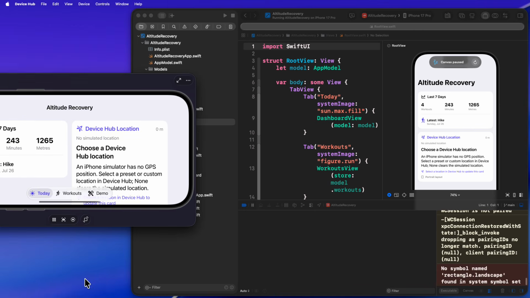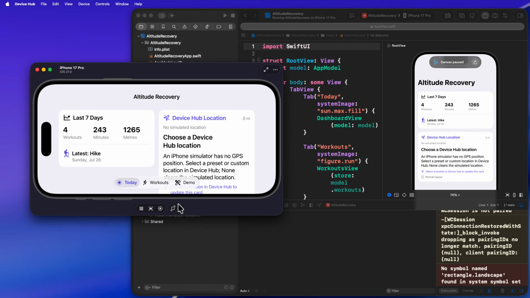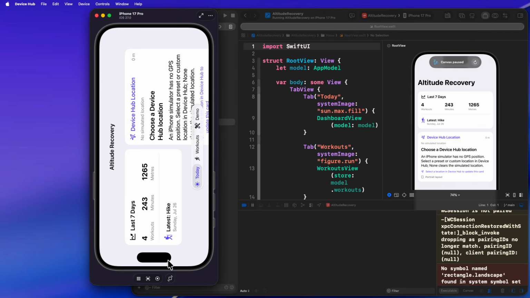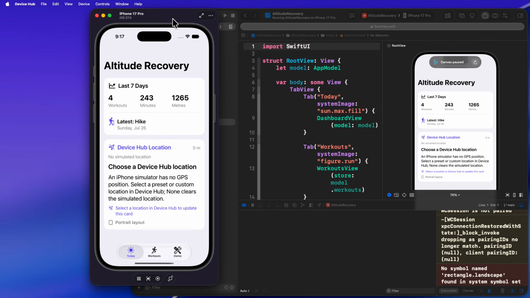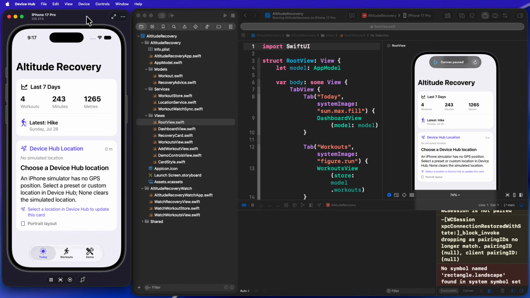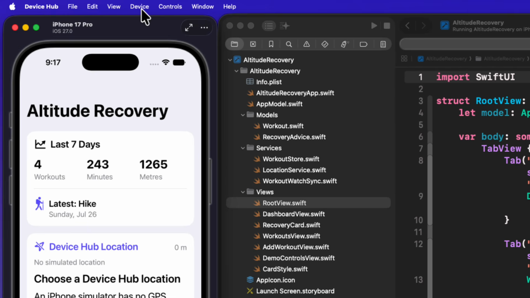And these controls are contextual. An iPhone, an Apple Watch, an Apple TV, and Apple Vision Pro don't have the same hardware. So DeviceHub changes the controls to match the platform. And we'll see this later when we launch an Apple Watch target. For normal build and run work, compact mode may be all you need. It stays out of the way and feels familiar. But the more interesting part is beyond this expand button, which we'll see in a minute.